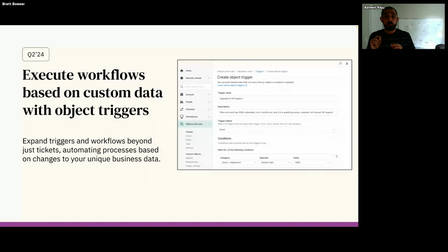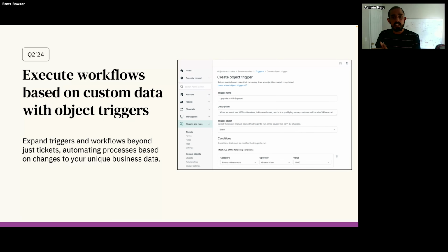Triggers is one of the most powerful features in Zendesk, and it enables you to build your complex business workflows. Through object triggers, we are expanding the power of triggers to custom objects as well. Traditionally, a trigger is always evaluated on a change in a ticket, and that evaluates a condition and performs an action. With this capability, a change in a custom object record will evaluate a condition and perform an action.